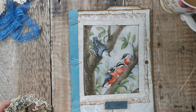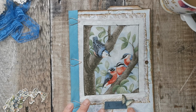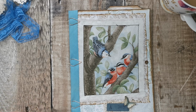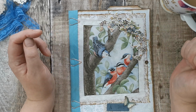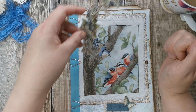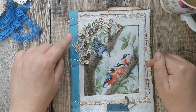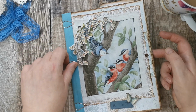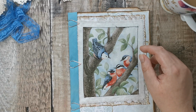Then this is like a number label from Tina at Shabbydabbydoodah, and I've got this little butterfly that's from Artymaze kit. So I've toyed with having it there or there, and then this is a Tim Holtz piece from the older Botanical set. So I was either going to have that there or there, but I think until I've made a decision on these, I'm not doing anything. So I should keep all these things together, and then I've put the eyelet in. So I'll move those out of the way for now.